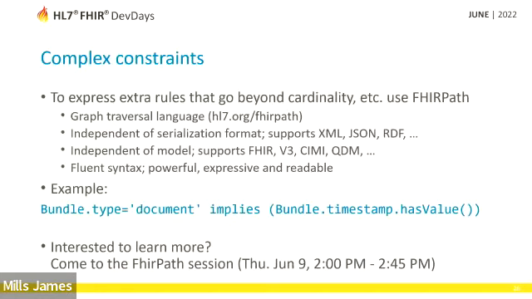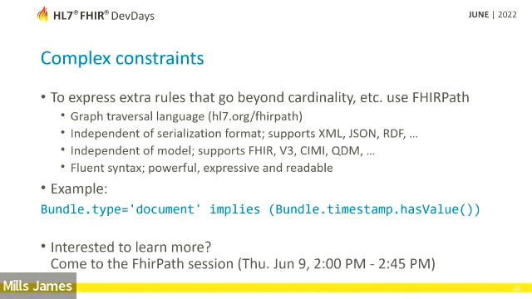So as I already said, sometimes you would want to add more complex constraints than just changing cardinality or adding fixed values or whatsoever. And then you could use the FHIR graph traversal language. And there is a session on that on Thursday. And it allows you, for example, to do something like this example on the slide.